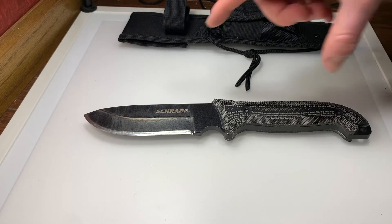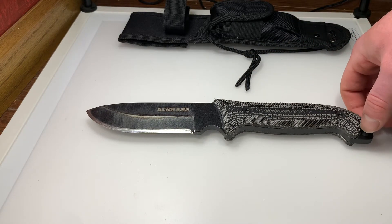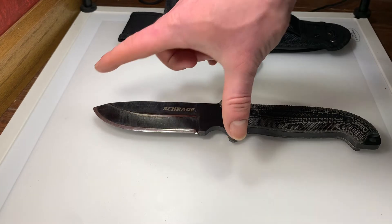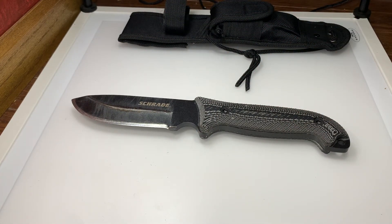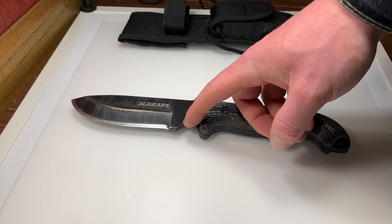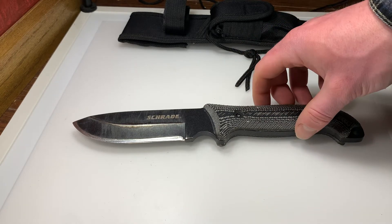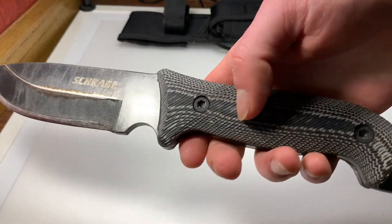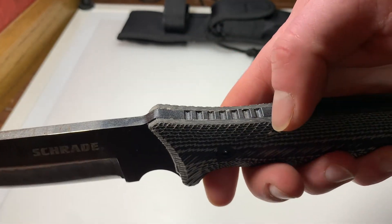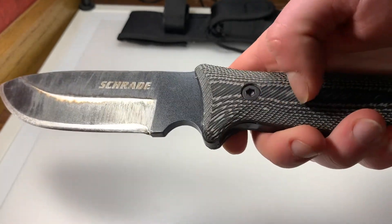For batoning it's good at splitting, but you only have that short cutting length to baton with, which is ridiculously short given how long the blade is. If the grind extended all the way down past the finger choil, you'd have that much more batoning area and slicing area and I'd be fully on board with this knife. This finger choil is positioned and sized in a way that you lose a lot of functionality. Micarta is nicely textured — not slippery at all even when wet — though it's squared off pretty sharply on the edges.